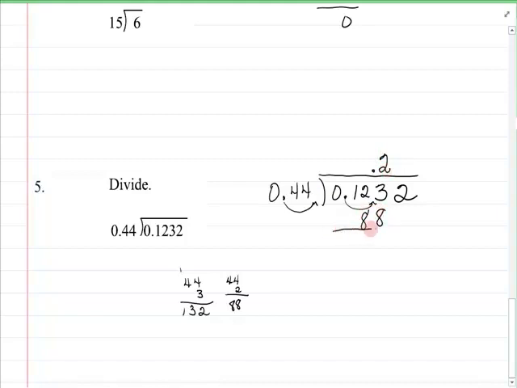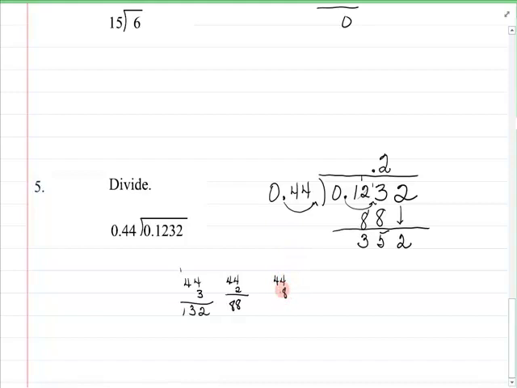I'm trying to ignore my decimal points and my little squiggles everywhere. You can't subtract 8 from 3, so you borrow. 8 from 13 is 5. 8 from 1, you can't do it, so it's really 8 from 11, which is 3. And we bring down the 2. I'm hoping that it goes in there evenly. I don't know how many 44s are in this, so I back off and say, well, do I know how many 4s are in 35? I'm just going to guess 8.